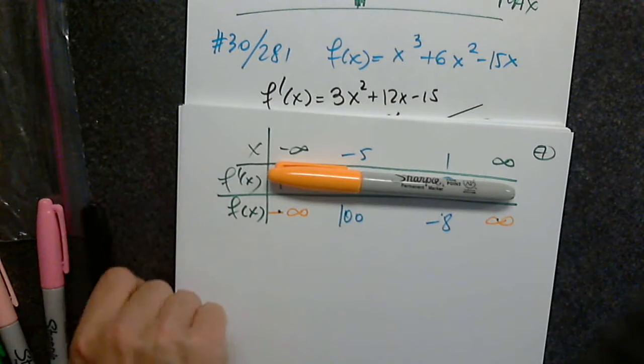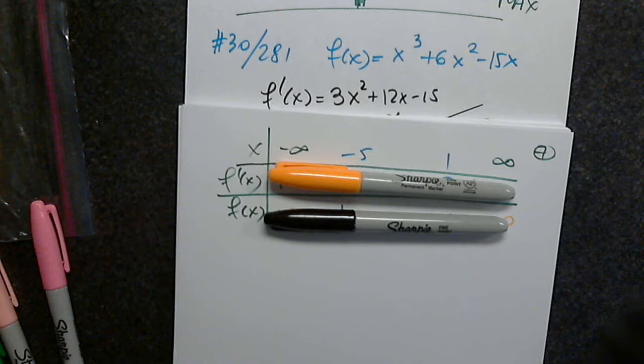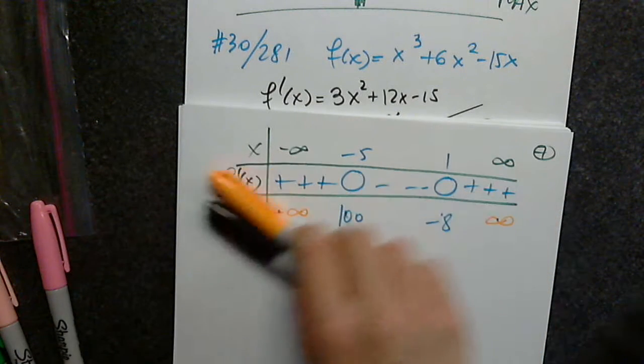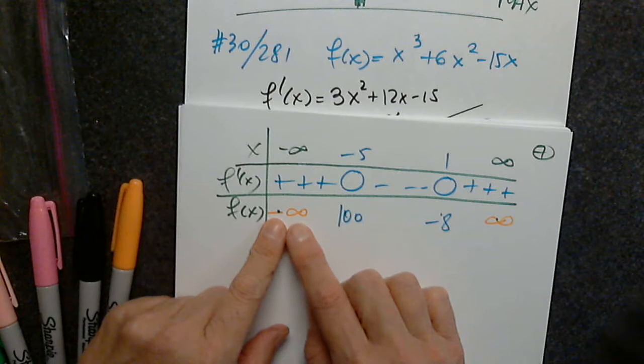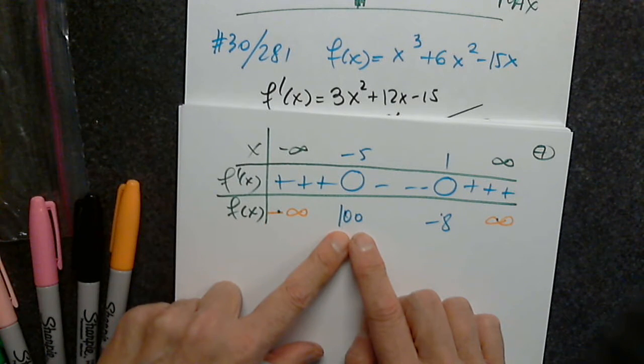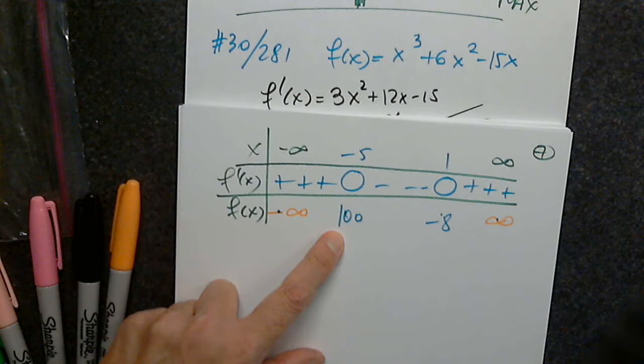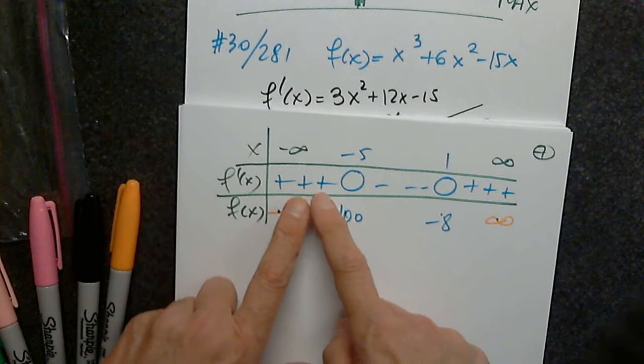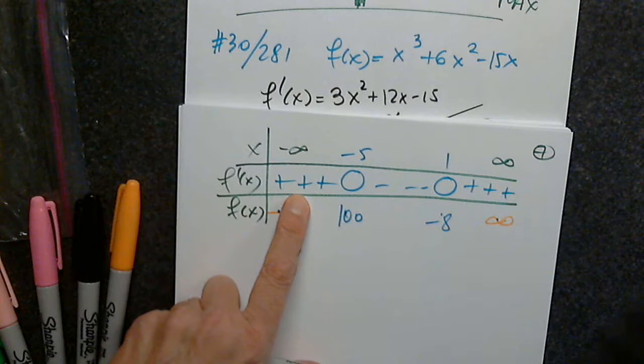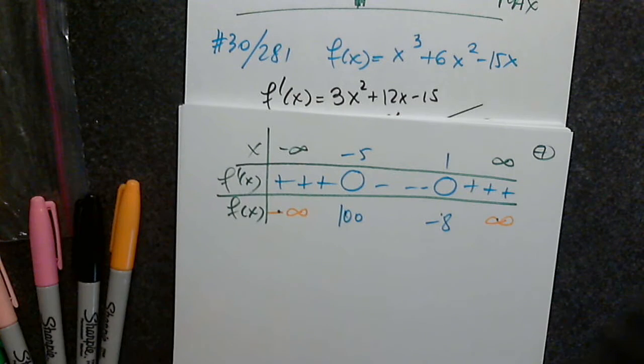At this point, I have to make sure that these two rows work well together. If they don't work well together, I have an error somewhere. So let's give it a shot. What does the function do before negative 5 and 100? From negative infinity to 100. It must go up. Would you agree? Yes. From negative infinity, is that supported by the sign of the first derivative? So the function is indeed increasing, no questions.